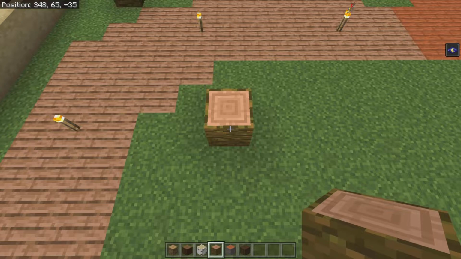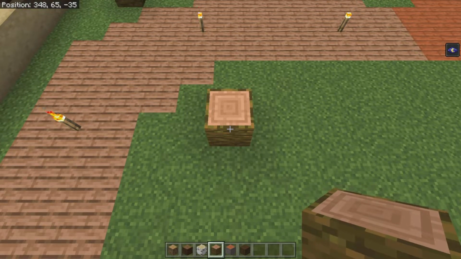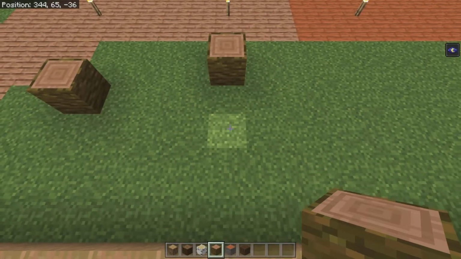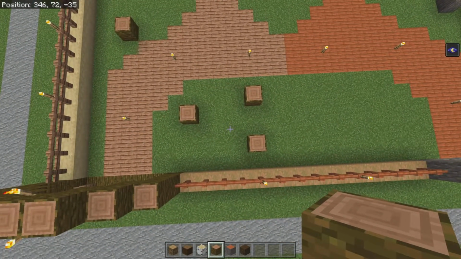Okay. What we are then going to do is we're going to go to the right, a total of 1, 2, 3, 4. And then we're going to go forward 1. And then we're going to skip 2 and then place another 1 here like this. So let me just give you a view of that.